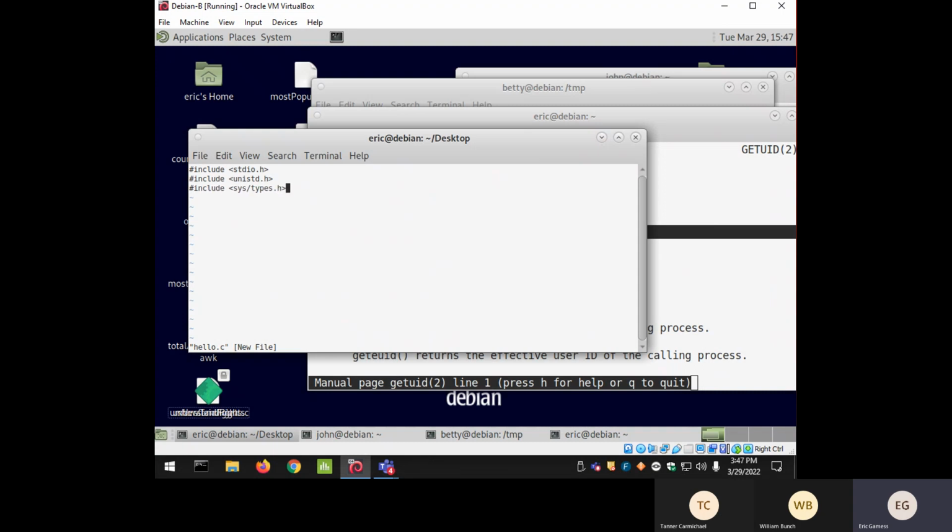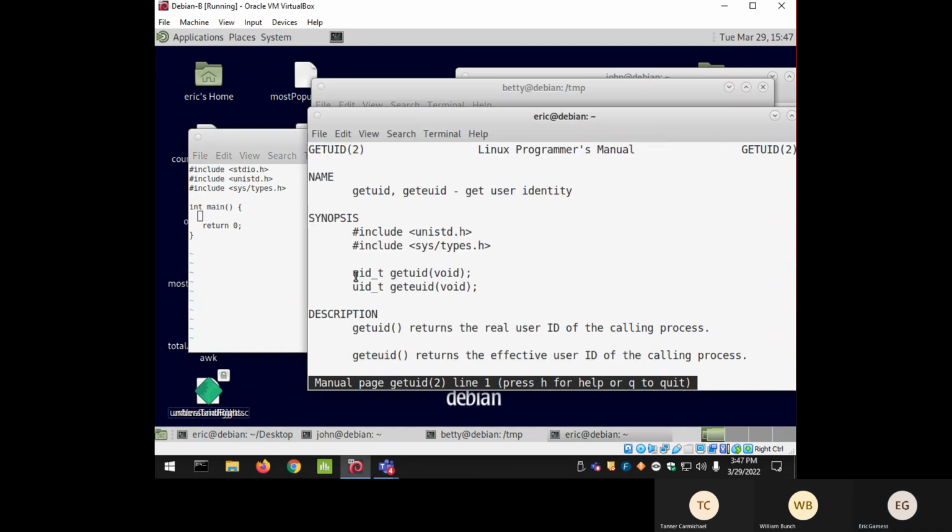Okay, I have the two header files. I'm going to do my main function. So int main. I'm going to return 0 if everything works well. I want to show my user ID, so I need to call the function getuid.